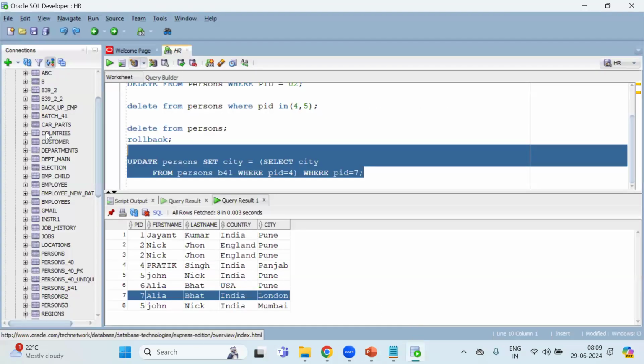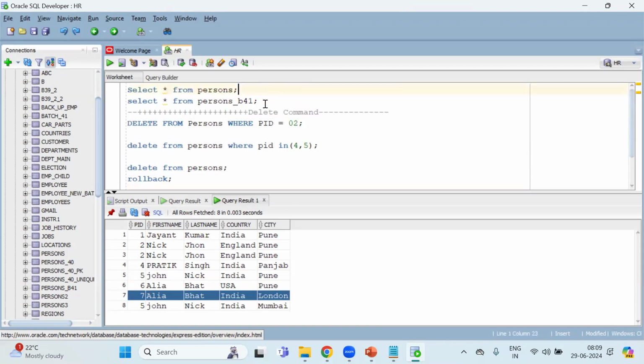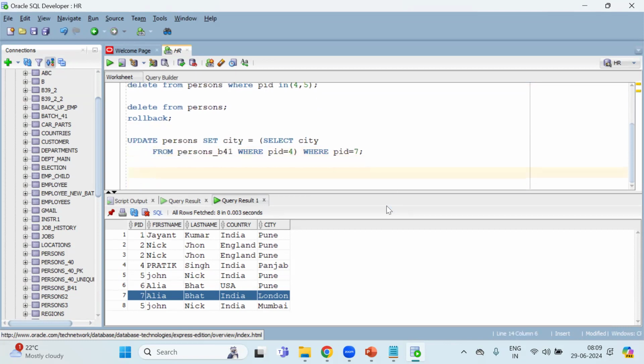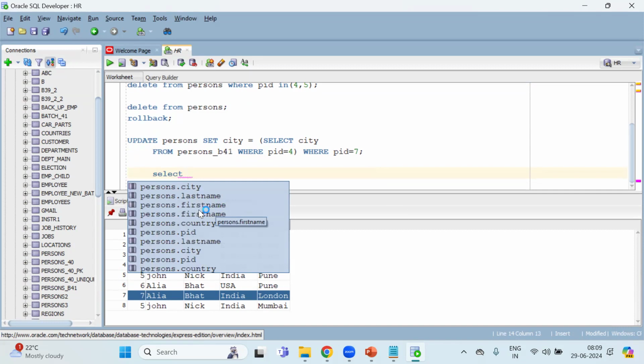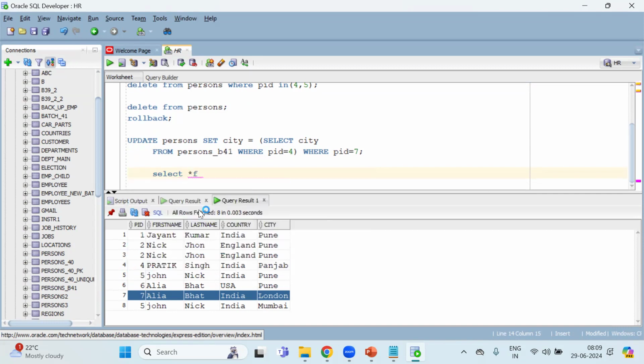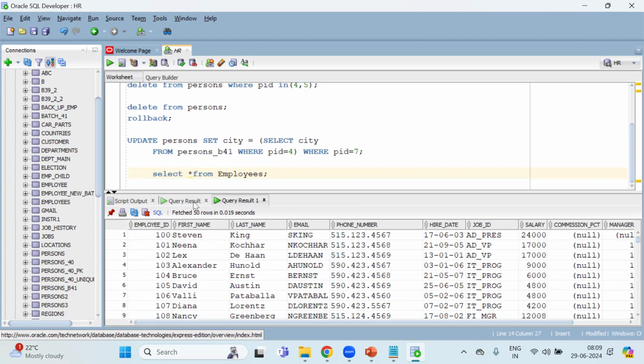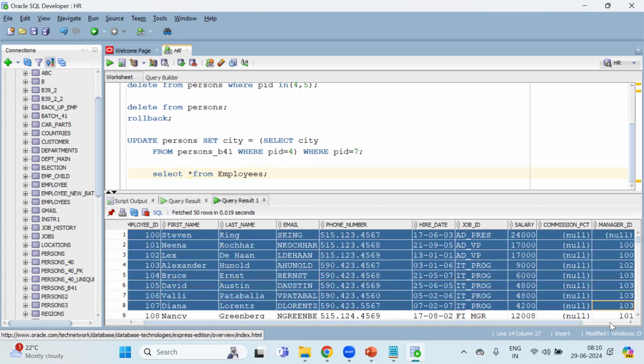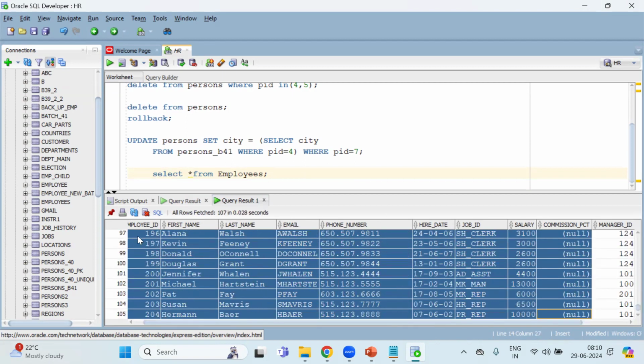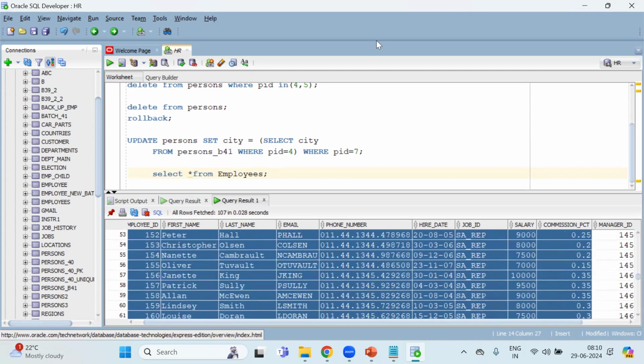So what will the truncate command do? When you use truncate table employees, the whole table data will be deleted in one shot only. Like if you have 1 million records, each and every record's deletion will be in progress. Once you perform the truncate command, the whole table data will be deleted in one shot only.